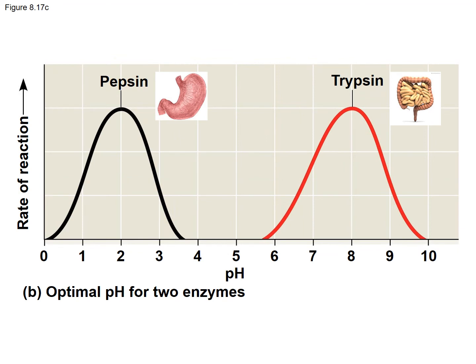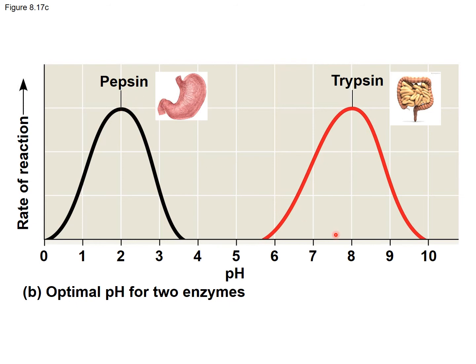In terms of pH, the pH in the environment can affect the activity of the enzyme. So here we are comparing 2 human proteins, pepsin and trypsin. They're in different locations in the body. Pepsin is found in the stomach, trypsin is found in the intestines. Now, we can see that pepsin's greatest activity, its preferred pH, is at 2. That makes sense because it's in the stomach where it's very acidic, so it's going to work best in acidic conditions.